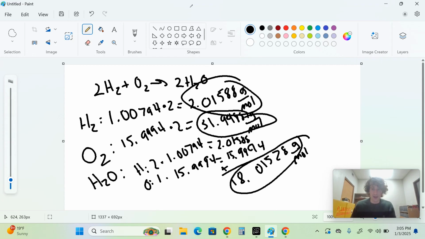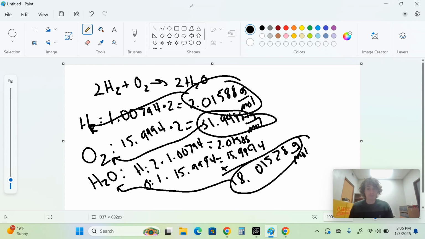Okay, so I have my 3 numbers here, and these numbers correspond to what? This is the molar mass of H2. This is the molar mass of O2. This is the molar mass of H2O. Okay, so that's what you would have to figure out, is the molar mass of each one of these substances. And then, as you can imagine, this video could go on and on. There's a lot more stuff to learn about this.